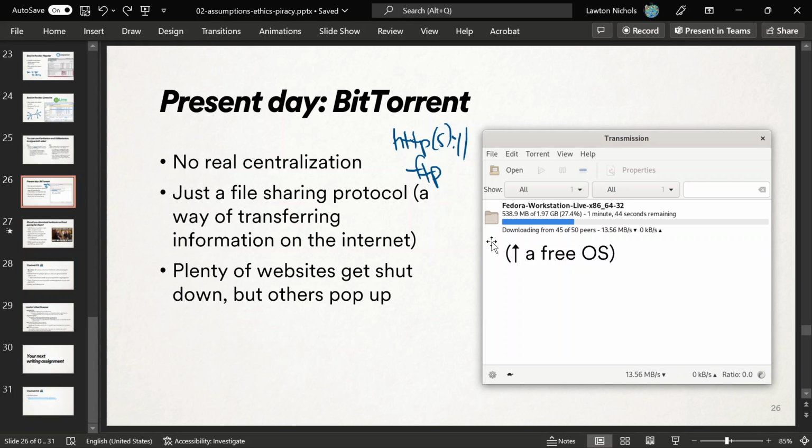Finally, BitTorrent is not just used for piracy. Here is a screenshot of a BitTorrent program downloading something that is very large, but is very free as well. It's a free operating system, a Linux distribution. So BitTorrent is used to make it so that you can download things faster. Maybe you can't upload very quickly, but if 50 people have this file, I can connect to all 50 of them and download it super quickly. That's what BitTorrent's all about. And companies legitimately use it for sharing things faster than they have an upload speed to give to people, faster than they could potentially share it themselves. So it's not just used for bad stuff. It's just a protocol, and that's why you can't really shut it down.